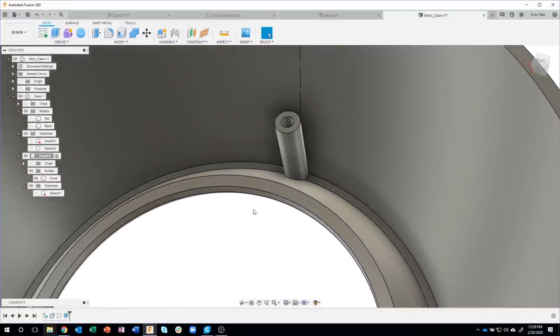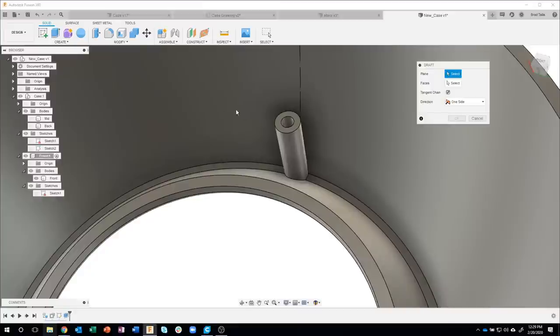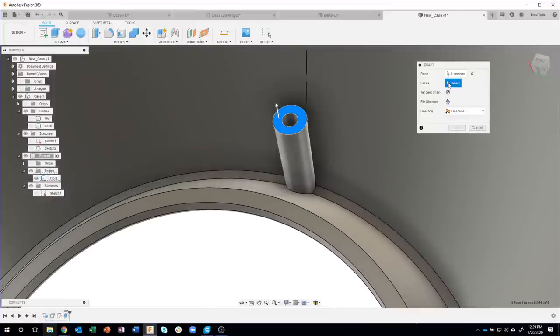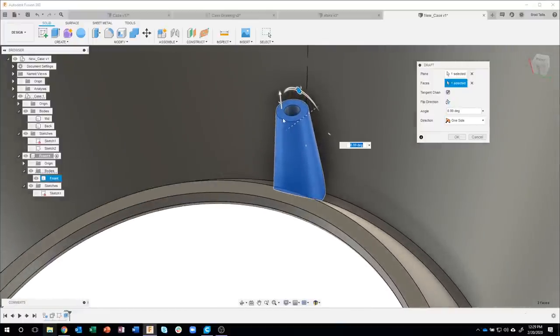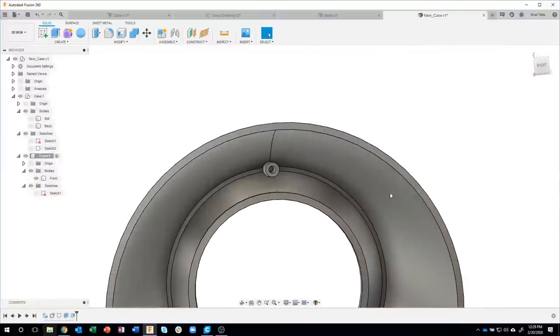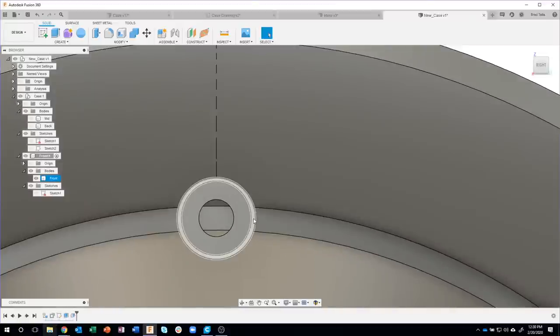Okay. And then, like I mentioned, I'm going to come in and use the draft command. So I'll say draft. What's the plane? So it's asking for a plane. What do you want to basically hinge around? So we're going to hinge around this plane here. And then it's asking for a face. So I'm going to go ahead and grab that face. And if I kind of extend this, you can kind of see what's happening here. It's basically hinging around that plane. So that's what that is asking for. And we only need to do like 1 degree of draft in this case. And there we go. We've added some draft to that. In fact, if I were to look straight at it, you can now see that draft right there.